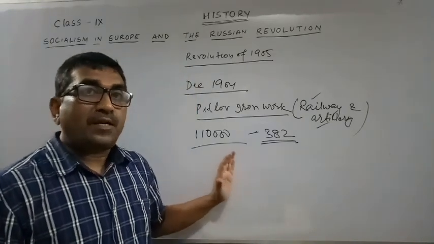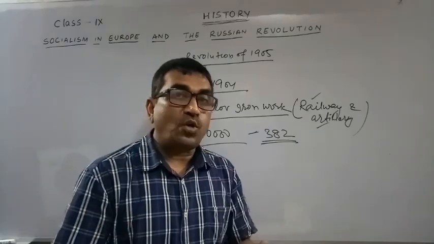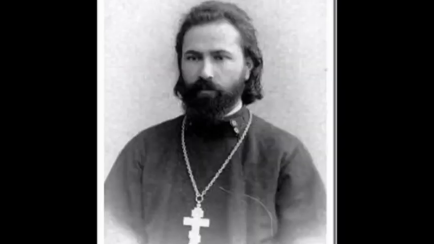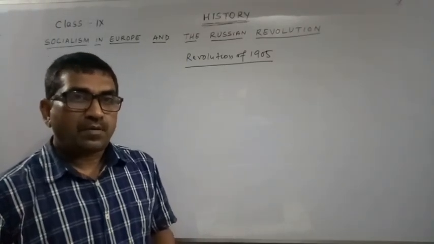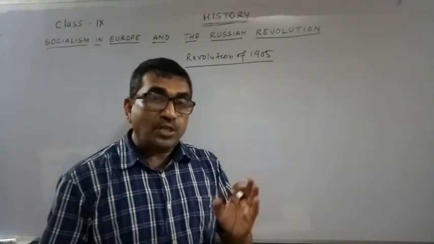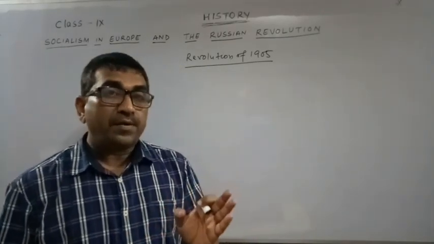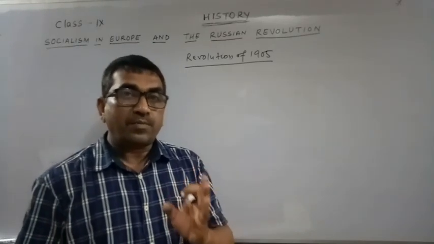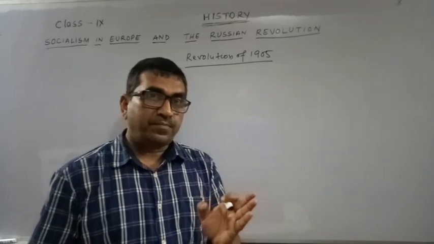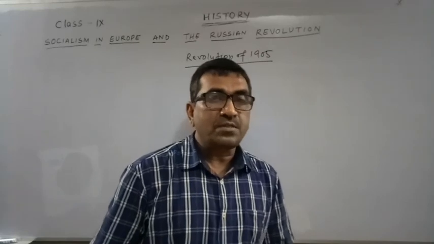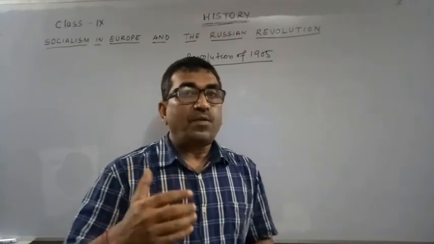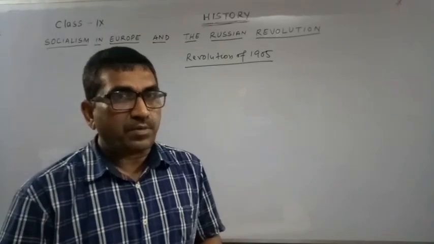Now we will discuss what happened when they went on strike. He is Father Gapon, who led the workers to the Winter Palace in St. Petersburg. St. Petersburg city is now known as Leningrad. In 1914, it came to be known as Petrograd, because the name St. Petersburg resembled German words. That's why it was changed, because they were fighting the First World War against Germany.